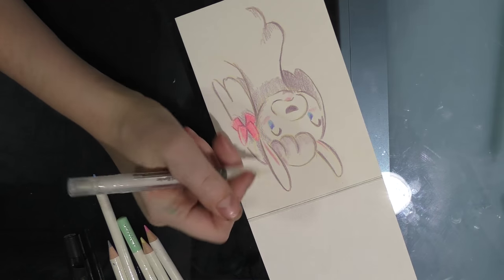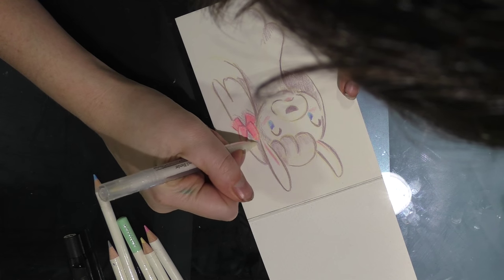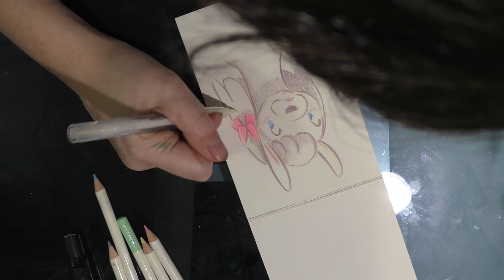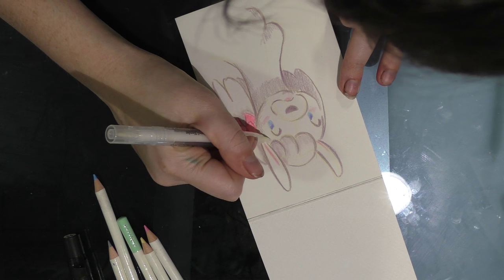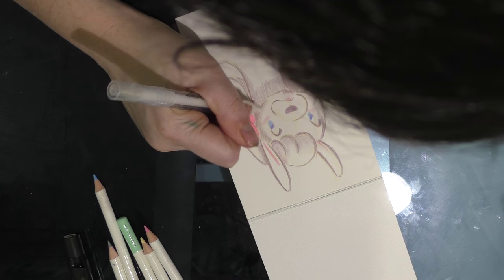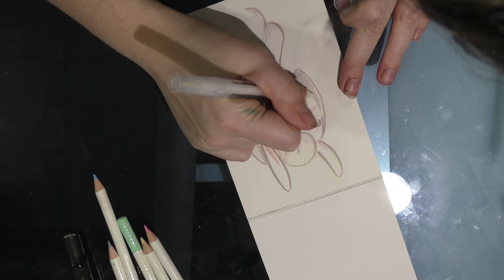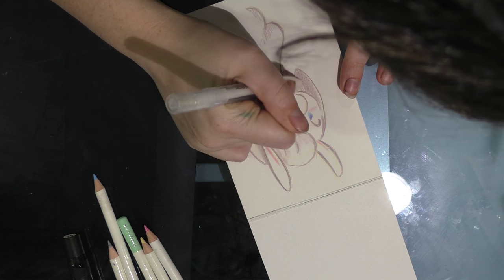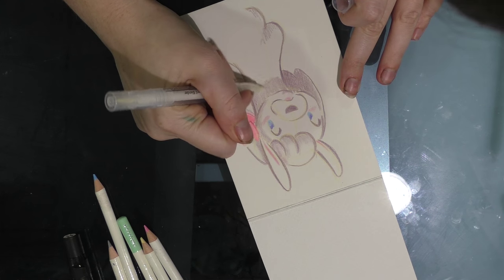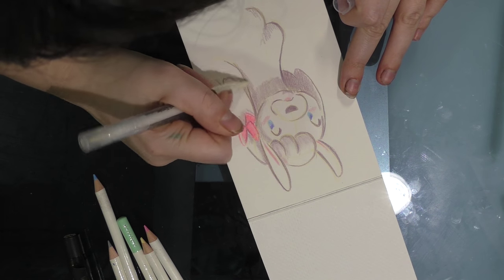Oh, see? That's where it said to make sure you clean your pen, because I didn't, and it picked up some of that pink, and I thought it wasn't going to. Because it didn't really seem like it had. It's probably picking up some of that butter yellow, too, that I'd used to do my initial sketch. I'm sure those of you who are familiar with color pencils are shaking your heads and cringing. I apologize.